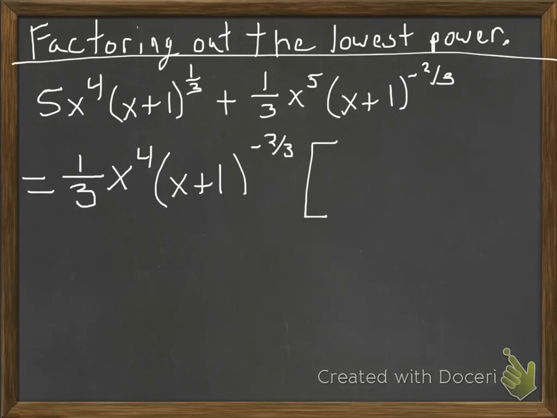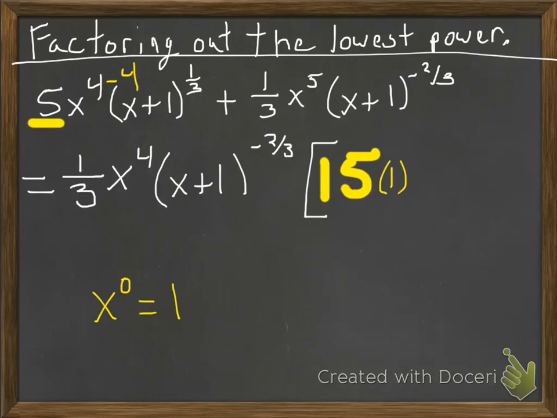Now what's going to happen here is because I factored a one-third out, in order to get back to a 5, I need a 15. Alright? Now, when I factor out an x to the fourth, it's a lot like I subtract a 4 from the exponent, so then it gives me x to the 0 equals 1. So this is just really like 15 times 1.